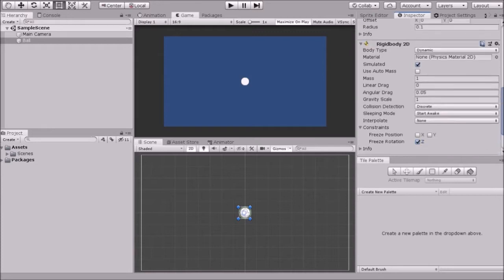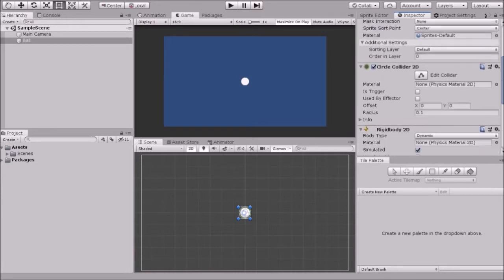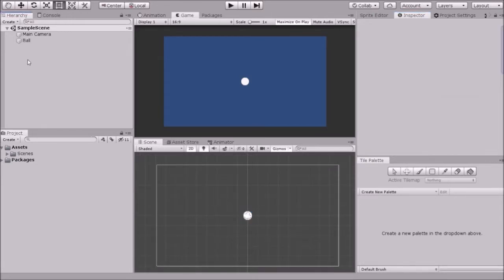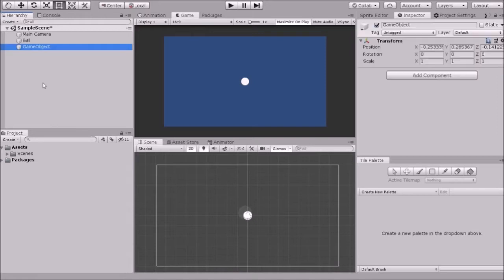So this ball here has a circle collider and rigid body 2D. Next, we need to create the infinite ground, as well as have the camera follow the ball after the ball has been launched. Of course, you can make a very big collider, but someone might be able to launch further than the limit. So instead, we will have a ground attached to the camera which follows the ball, making it look infinite.